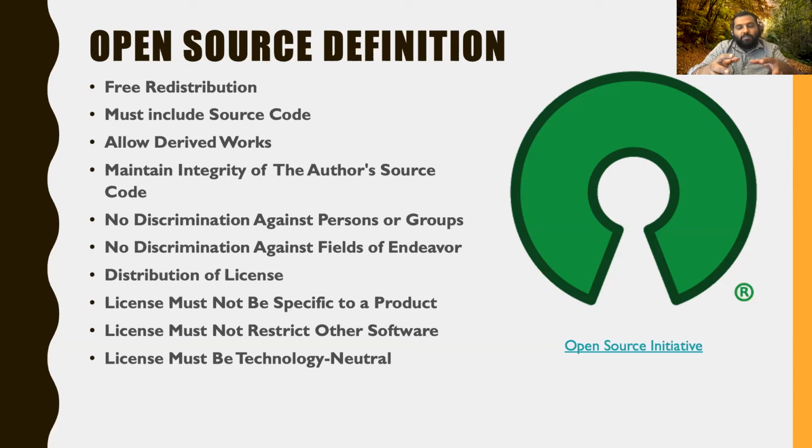But the bigger thing is the projects that are using this are portraying it as an open source license. But in reality, that's not an open source license. That's more like an open core business model where they are trying to earn money and they want to stop big companies from using it. There are other ways to do it, but they chose to have an SSPL license, which mainly means you can have access to the source code, but you cannot use it in a particular industry. And that goes against the open source definition.